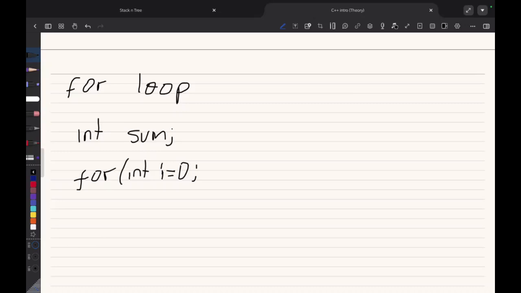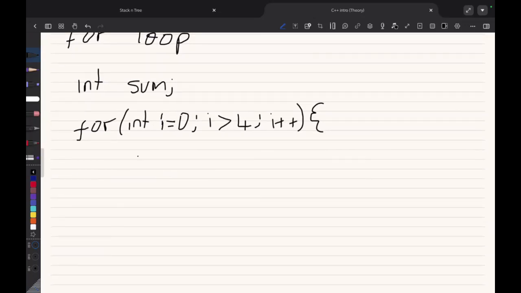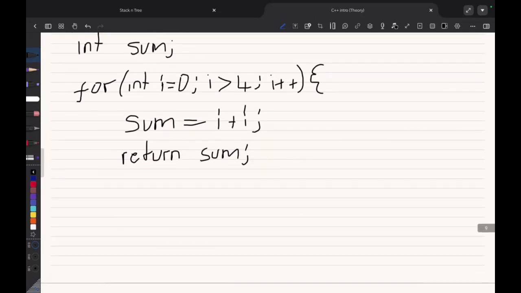Now, as long as I is less than 4, it's going to run, and we're going to iterate I by 1 each and every time, right? So in the body, let's say that the sum is equal to I plus I for argument's sake, right? Then we return the sum. Okay, and this is going to be it.